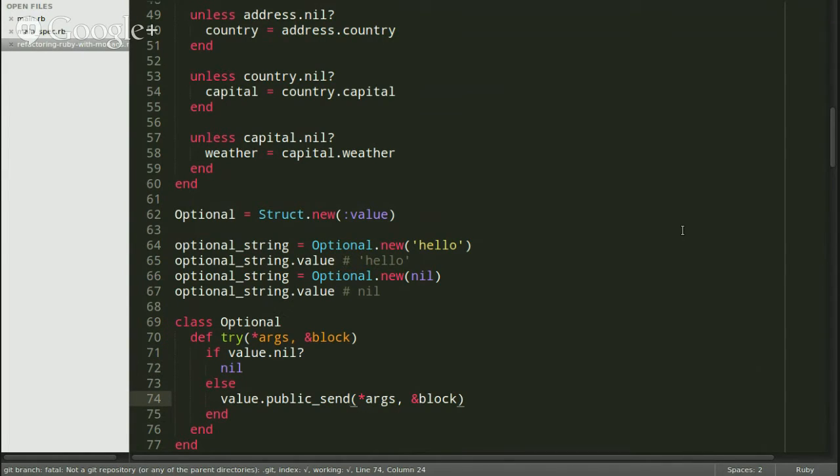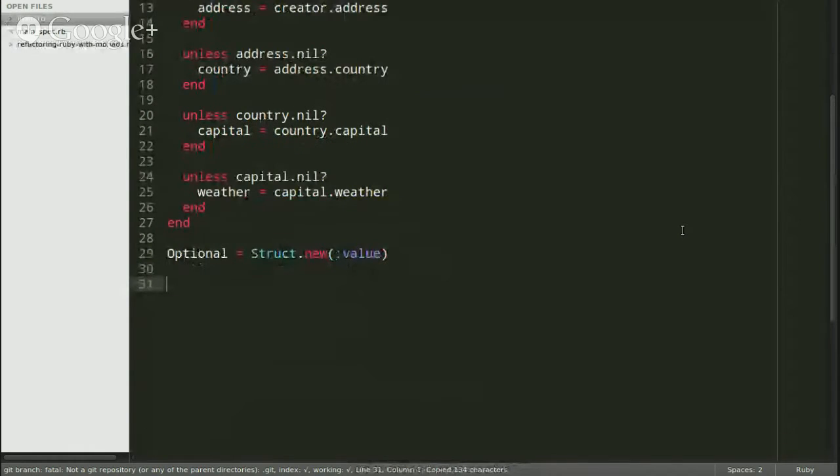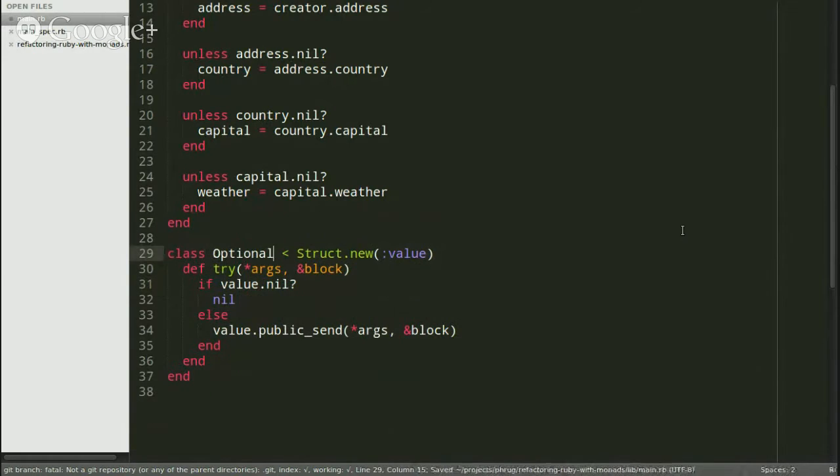Otherwise, we call those arguments and block on the value. Paste this in here. So now we'll need to make the Optional class inherit from the Struct and add a try method to it.